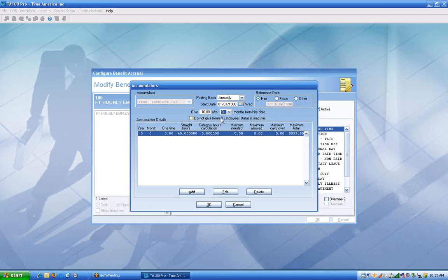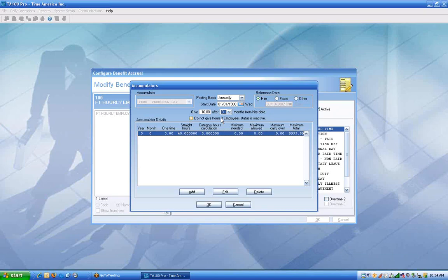To not give hours if employee status is inactive. Again, we haven't got to the area where we talked about making employees inactive. But in the software, I typically don't recommend that we delete employees out of the system, but I do recommend that we make them inactive. But that's certainly for people that have been terminated. Well, what about for someone who, for whatever reason, maybe they're on some type of medical leave?